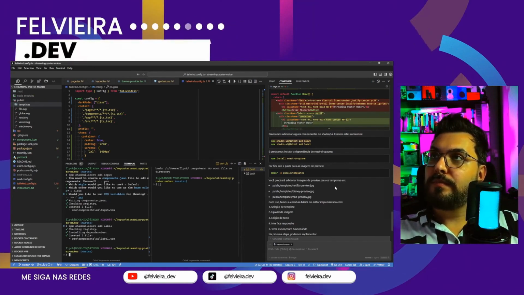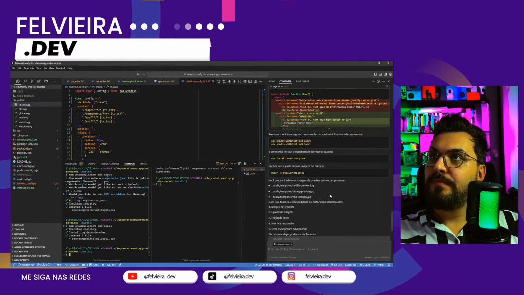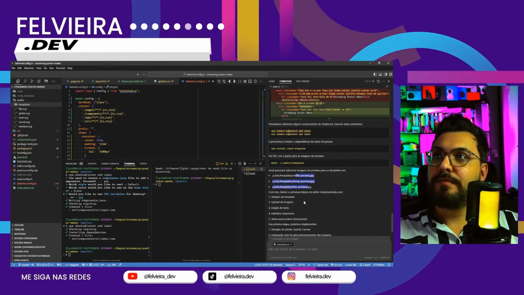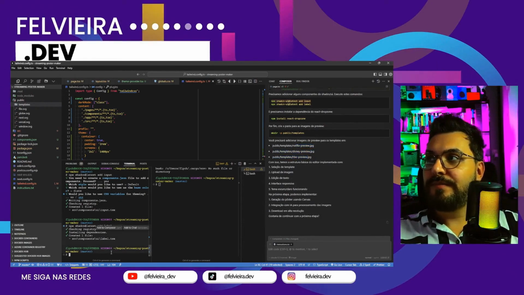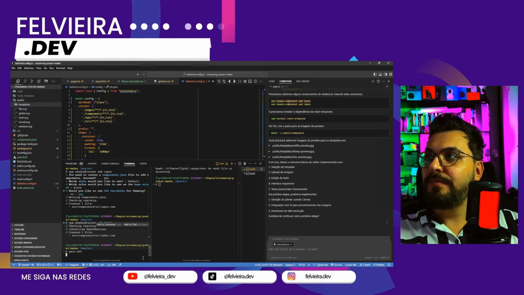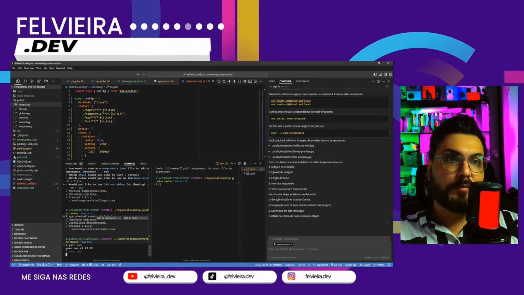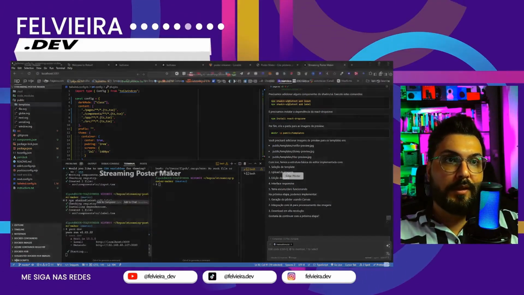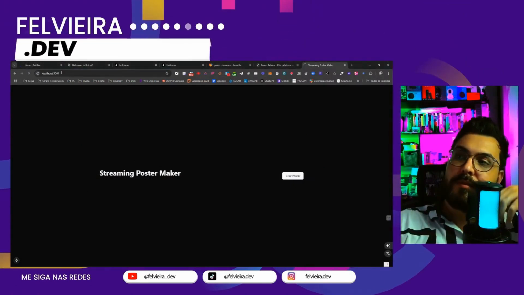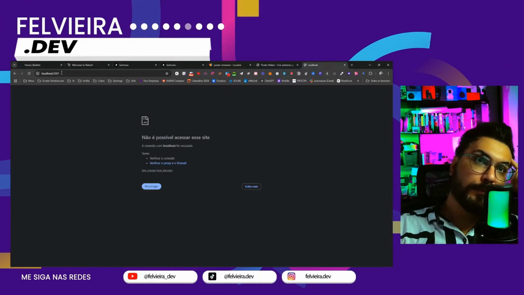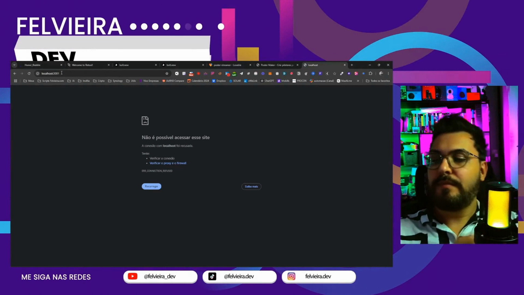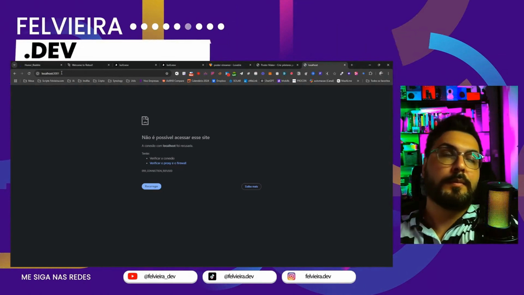Then he said to add the previews there, but it's not necessary. So let's see how step 2 turned out. Let's go to localhost 3000 and explore. Press enter. It hasn't started yet. That's why it's giving this error.